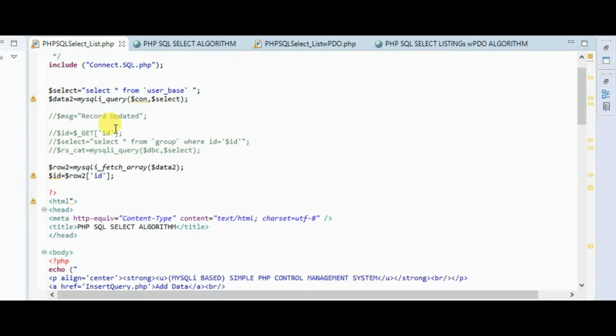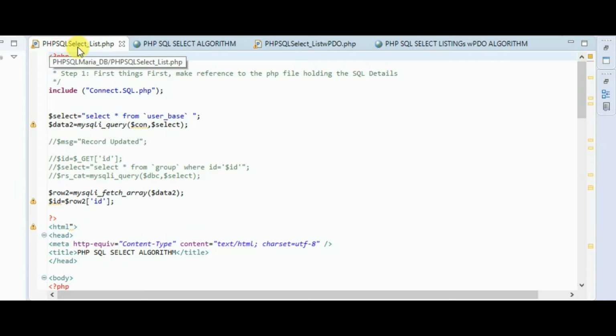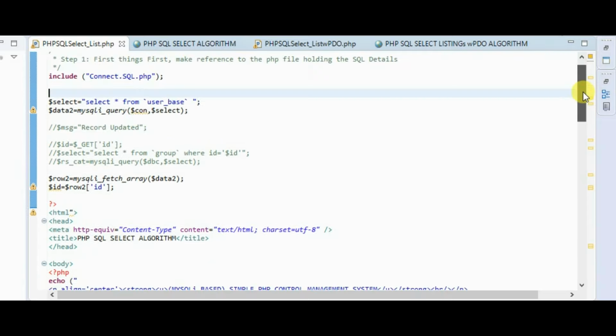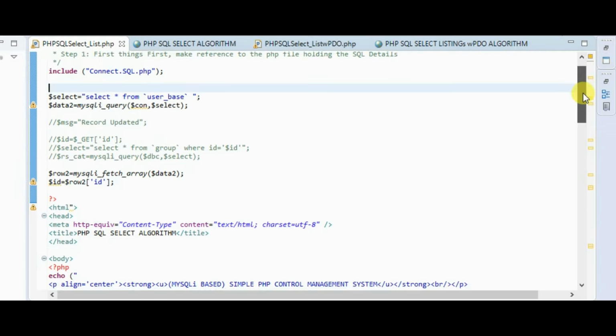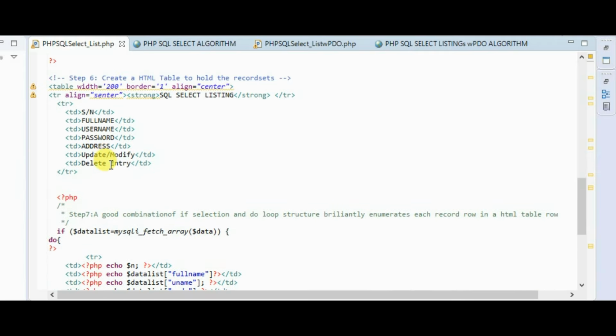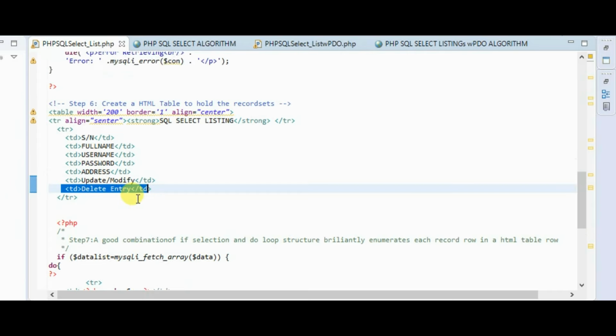This very first listing is called PHP SQL Select underscore list, and it targets MySQLi. It's just the same as what we did previously, the only difference is that we included two extra columns, the update and the delete entry.